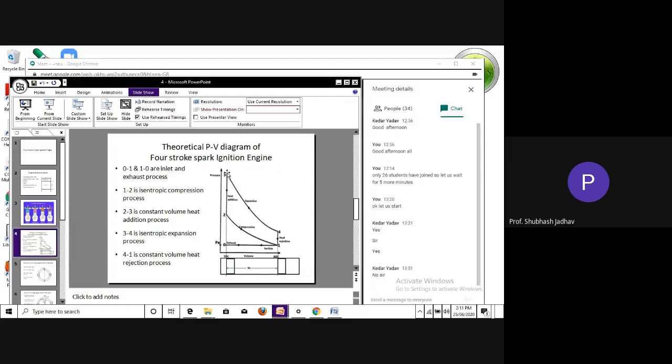2-3 line corresponds to combustion process. Thermodynamically it is called a constant volume heat addition process. Okay, now heat addition process, because earlier there was no heat inside, now the heat is there. Why has the heat appeared? The chemical reactions corresponding to the burning of the fuel have taken place, and the liquid fuel has been converted into gases. Okay, and therefore the heat has increased.